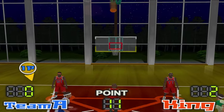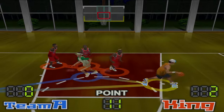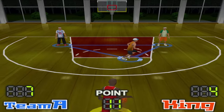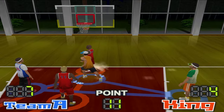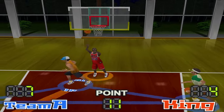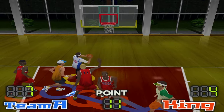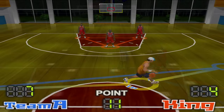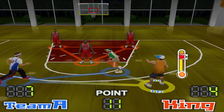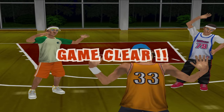So if these guys are the last boss, then they must be the toughest challenge yet. So I have to bring my A game in order to beat these guys. Hey Jordan, here's a free lane to the basket. Yeah, they suck too. The only thing I can notice is different is that they are faster. After we beat them, we are told game clear and we get the credits.